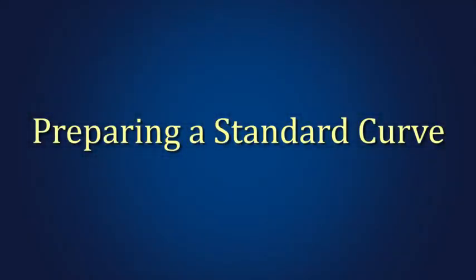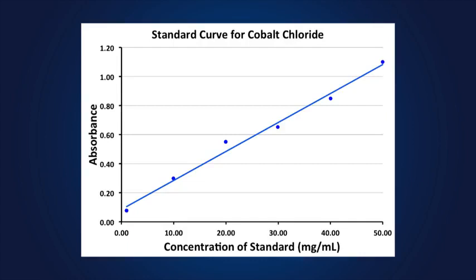A standard curve is a tool to determine the unknown concentration of a dissolved chemical. More specifically, a standard curve is a graph that displays absorbance values that we've determined using a spectrophotometer measuring standard samples. These standards have known concentrations of the chemical of interest. Once complete, the standard curve helps us determine a chemical's concentration in unknown samples.